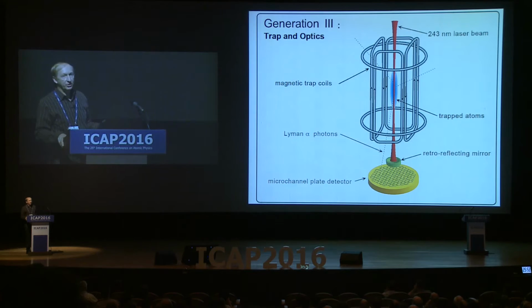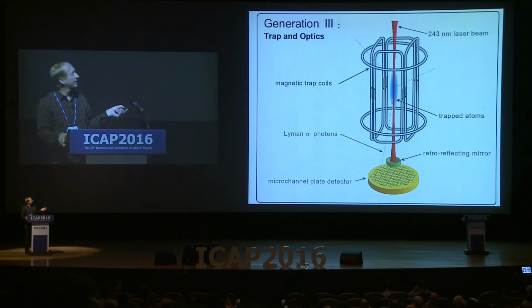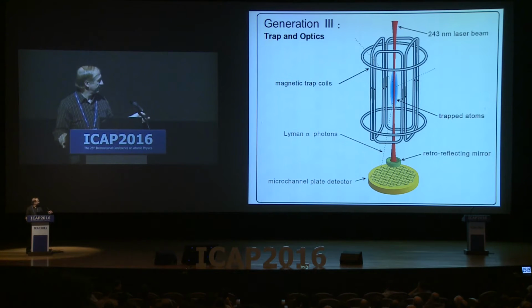And so a generation 3 trap was developed. Here you'd shoot the laser light down from another room. This is very ambitious, reflected off of a reflecting mirror down here. And down here would be a microchannel plate for detecting the Lyman alpha line. So essentially, you would relax from the 2p transition at the appropriate time. It would generate Lyman alpha line, and that would be the signal that you would detect. So it's very sensitive.